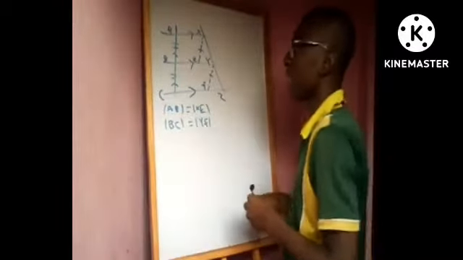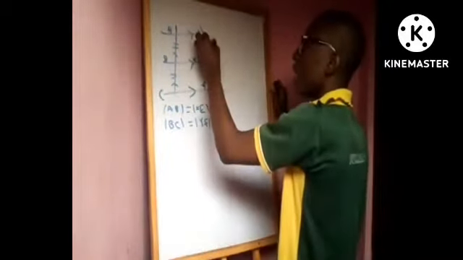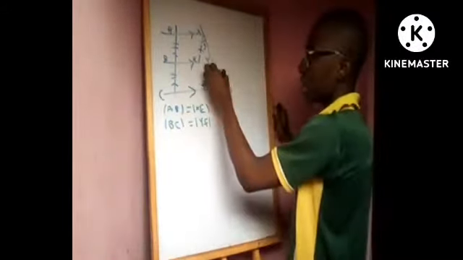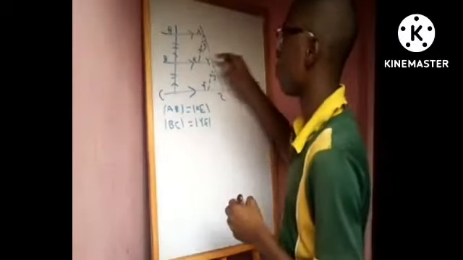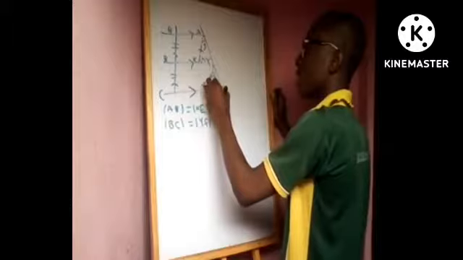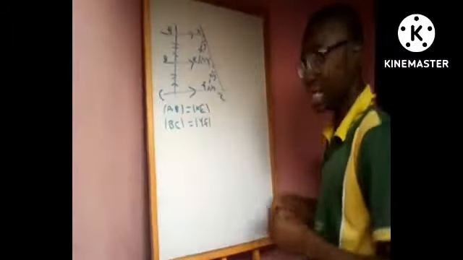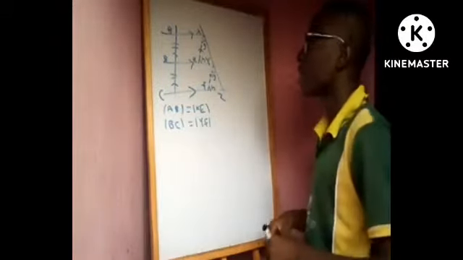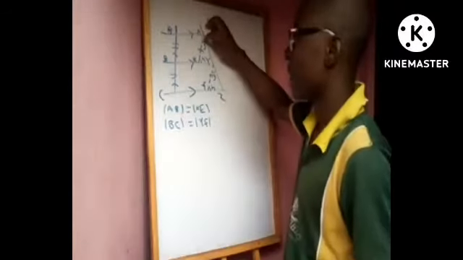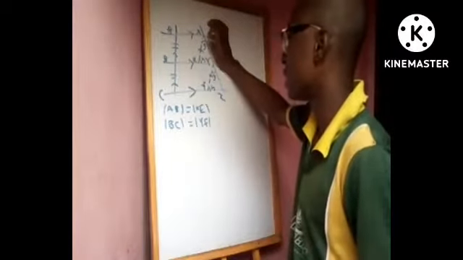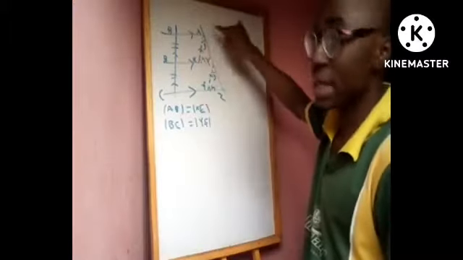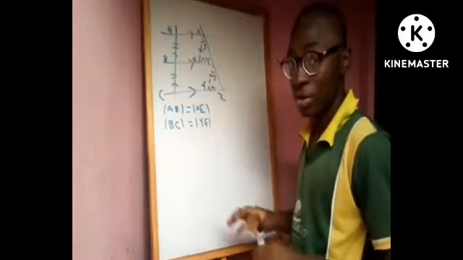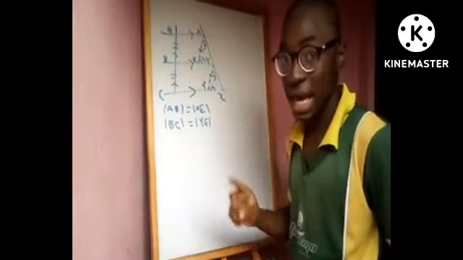Next we are going to show that, assuming this is angle G, this will also be angle G, because these are corresponding angles. And if this is angle H, this will also be angle H, because these are corresponding angles. From this fact we can show that these two triangles here will be similar. Why? Not even similar, they will be congruent, because we have two angles and an included side. So that's ASA, one of the conditions for congruency: two angles and a side must be equal.